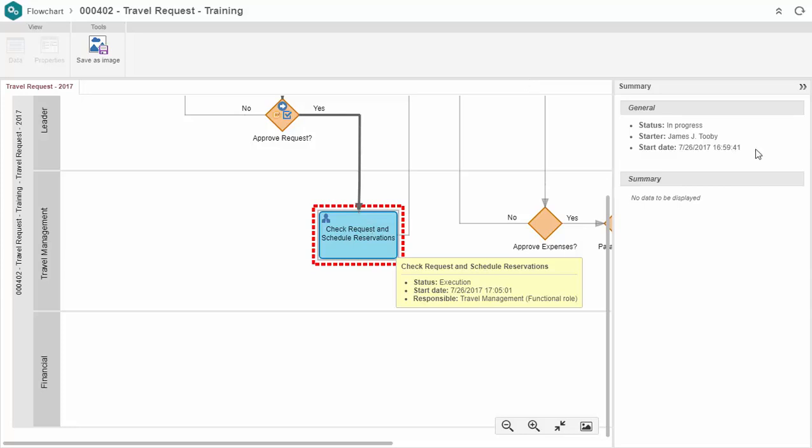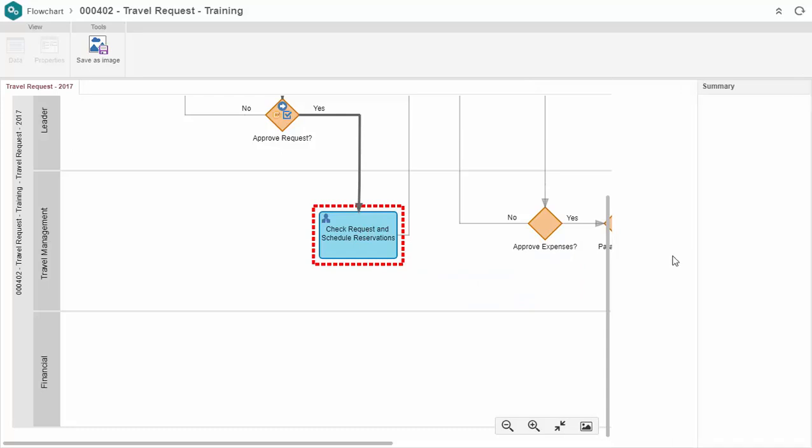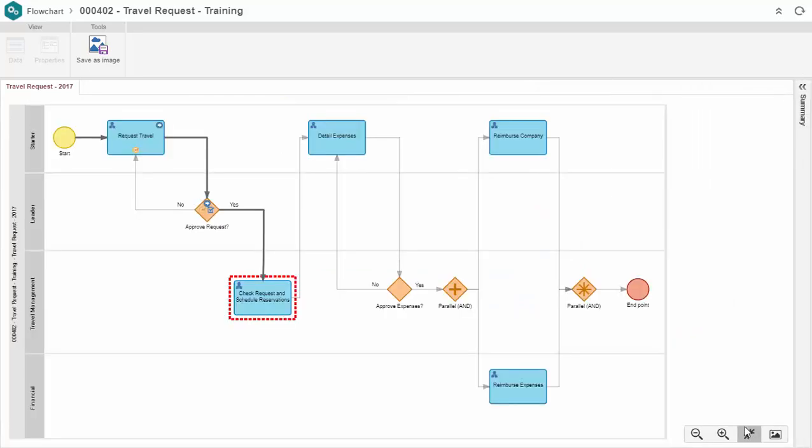Okay, so what we saw in the video today, like I said in the beginning, was just a very quick and objective process modeling example. We saw its execution and its monitoring using a simple travel request process.